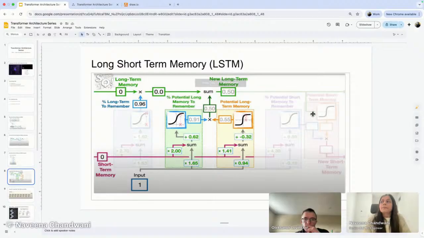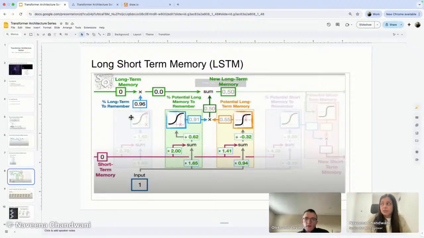And so that is how your short term memory got moved into your long term memory. And this last bit here, as we were saying, we will use our long term memory to recall and use a portion of it as our short term immediate context. And that is what we're doing here. So here you have your potential short term memory with this tanh, and then you consider a percentage of it, like you fractionize it by this number between 0 and 1.